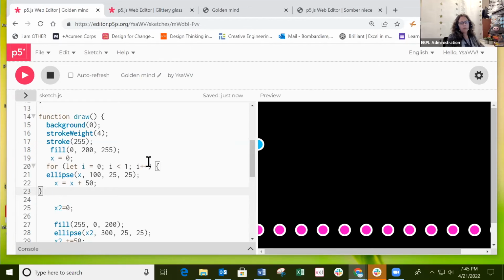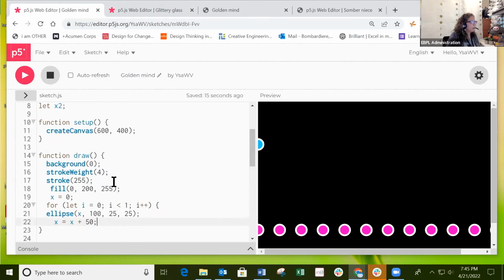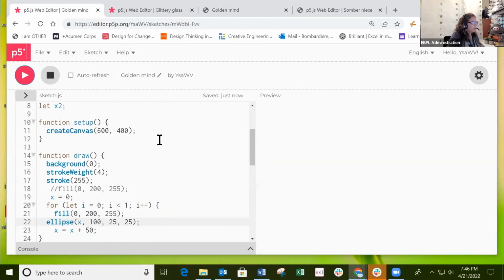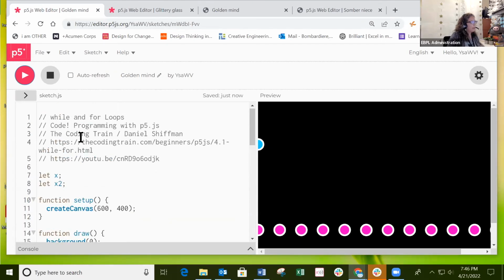What part of the for loop do you want me to check? So let me fix this one, why it's not running. Maybe you guys know why. So this one is X is 50. That's what happened. I tried this many, many times and it's not gonna work when I want it to work.